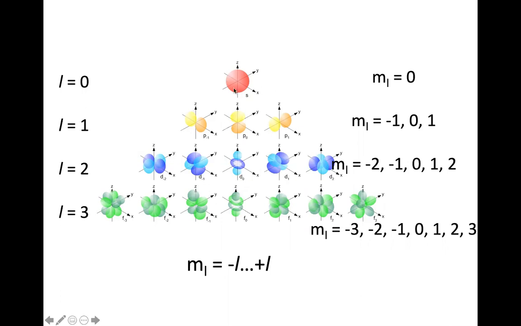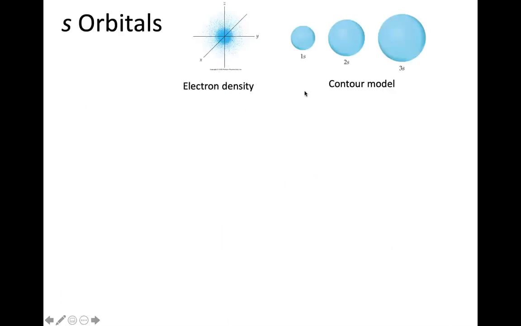Let's start with the s orbitals here. So here I show 2 different ways that we can look at it. First of all, this electron density one. In the center of that axis is where the nucleus is. And each of those dots is, if you were to take a picture and say, where is the electron found? Now where is it? Now where is it? If you were to take many, many different pictures, most of the time it would be found near the center. Less likely further away. And that's what we mean when we talk about the probability. It's not being found in a ring. It's being found in one region of space, and then another, and then another.